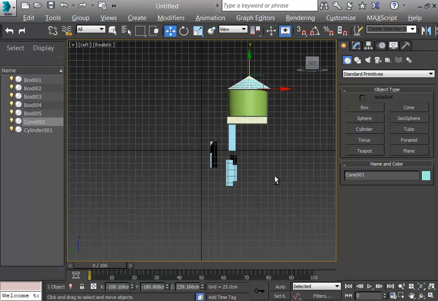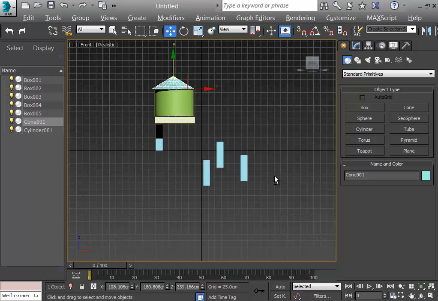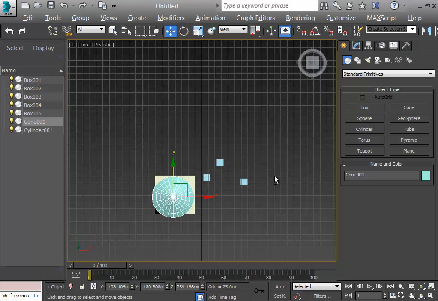I'm hitting the letter F for the front look. From the front look, it looks like this. And T for the top look. And our shape looks like that. That means that while you are drawing your shapes, you must be very sure about where those objects are exactly.